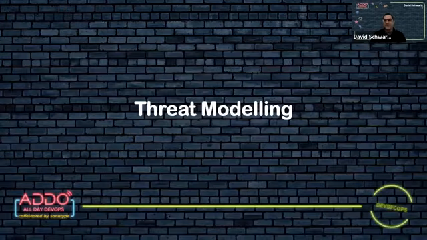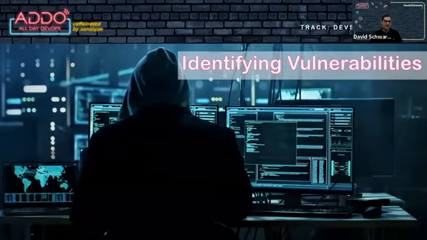Now, let's talk a little bit about threat modeling. If I had to summarize threat modeling in 2 words, I would say identifying vulnerabilities. Threat modeling is about finding vulnerabilities before the hackers do. They will find them. The hackers will find anything you put in there, and being able to mimic their methodologies or in any other way, finding the vulnerabilities early is really the goal of a good threat modeling process.